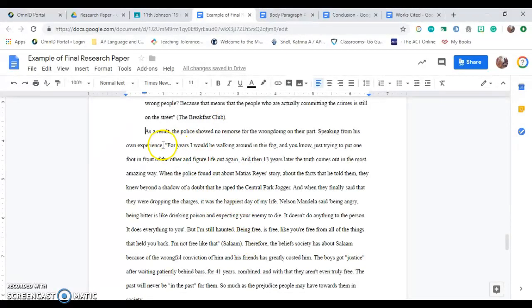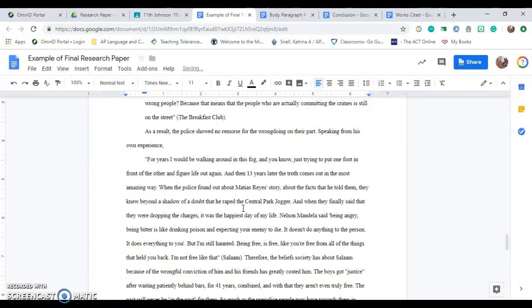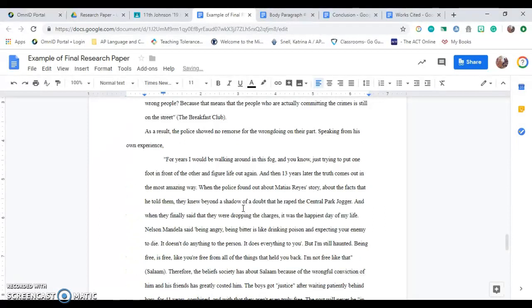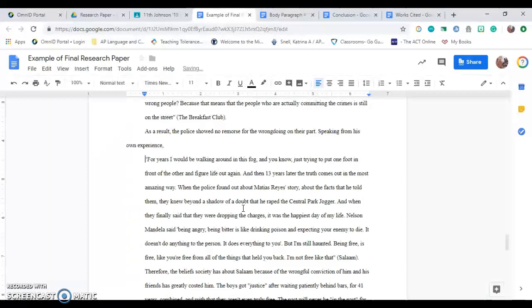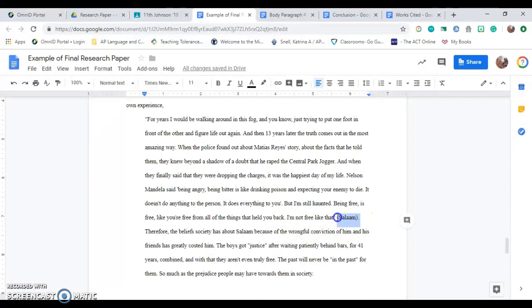Okay, again, 1 more time because I notice I have another block quote. I'm going to put my cursor in front of the evidence. Again, enter once. I'm going to tab. Now this time it's already tabbed over once. Okay, so I only need to tab 1 more time, but I need to backspace as well. I need to find the end of this quote, which is down here. Okay, I put my cursor in front of the next sentence.